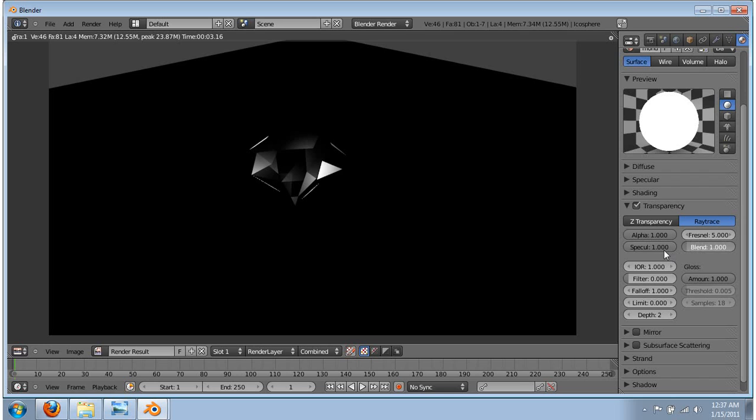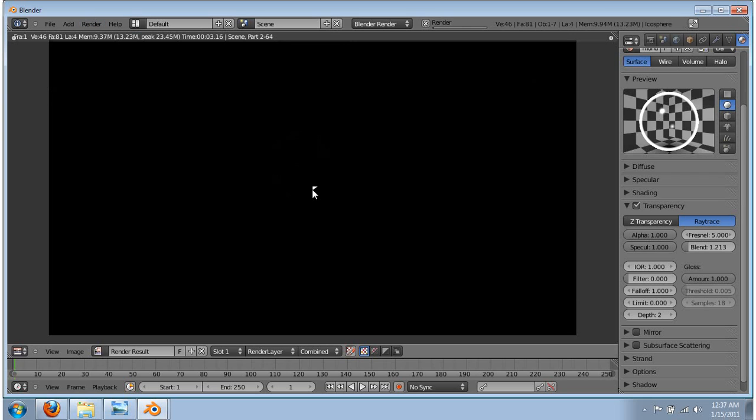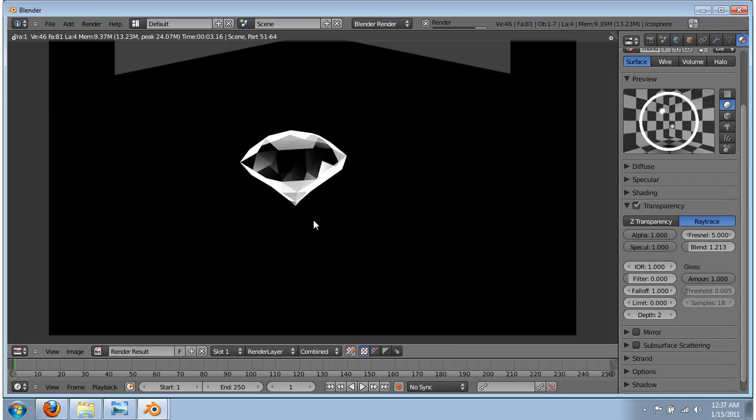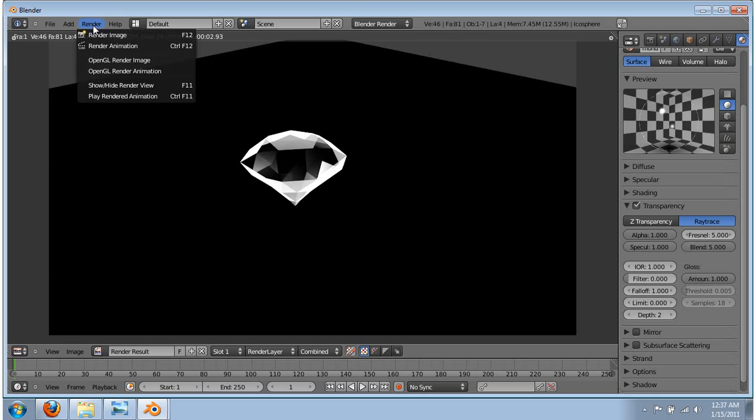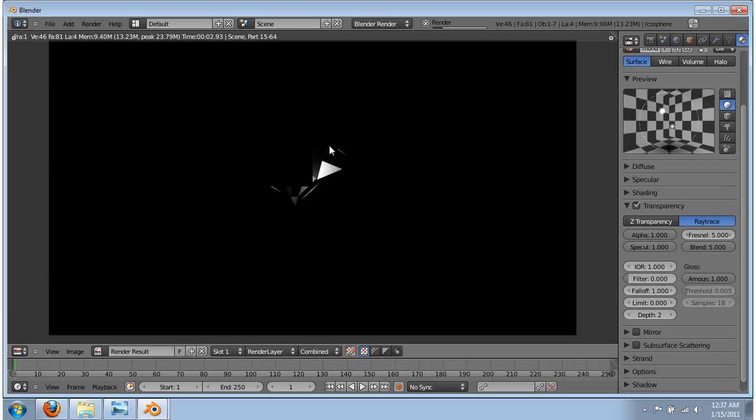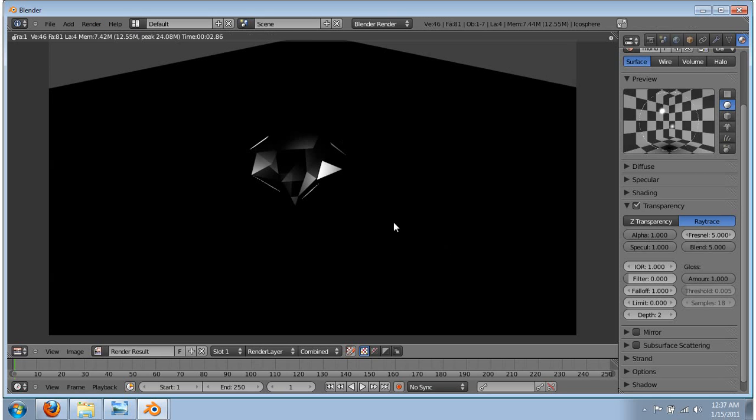Just turning the blend down, say to maybe a 1.2, you'll notice that there's too much light on the outsides and not enough on the insides. It's because the blend is way too low. We need to turn it all the way up and get the inside and the outside matching. All right. Next thing we need to do, we need to turn the specular intensity down to 0.6.